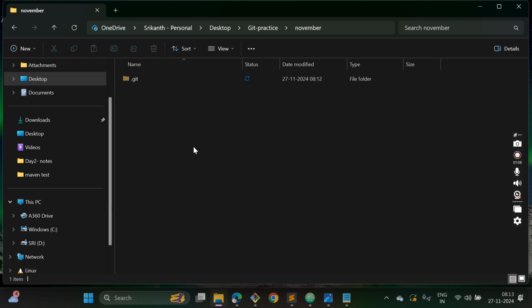When you clone a Git repository from GitHub, that means from remote to local, by default it will create the .git repository. This is our local repository.